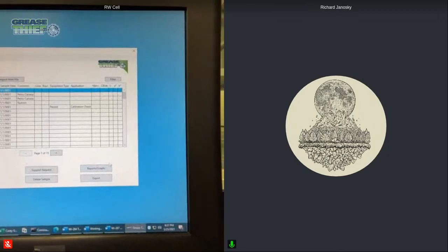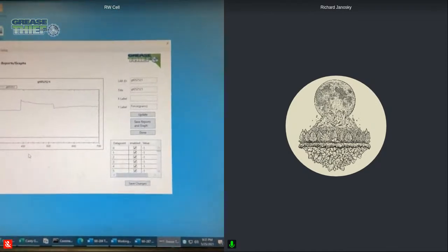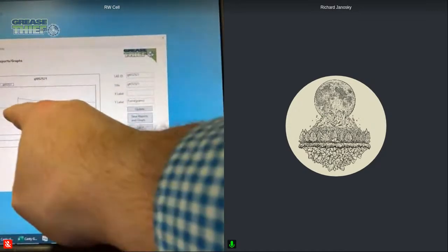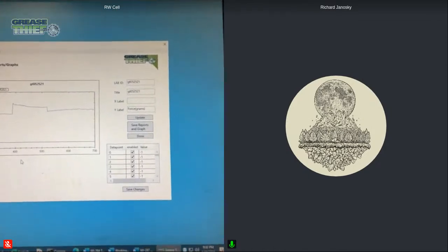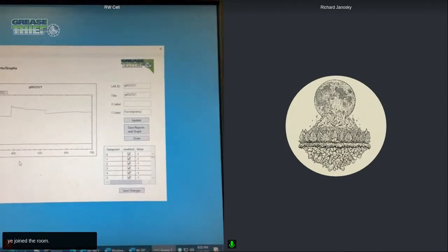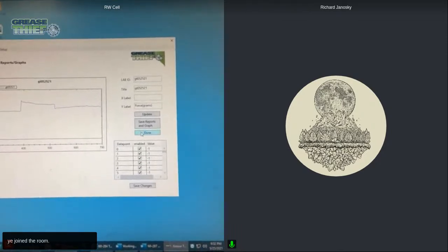And then when I pull that up, here we see three different profiles. We've got the first profile. We see the increase in force when the speed changed and increased. And then the third profile, we see it decrease. And that is a pretty much perfect looking grease thief graph.